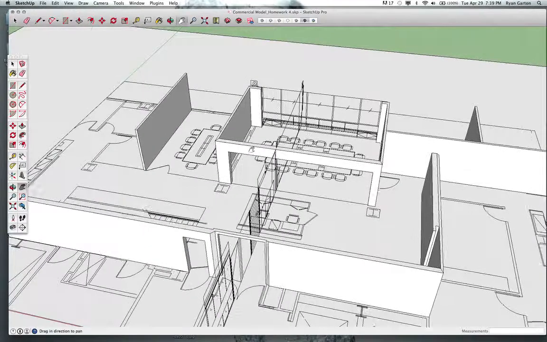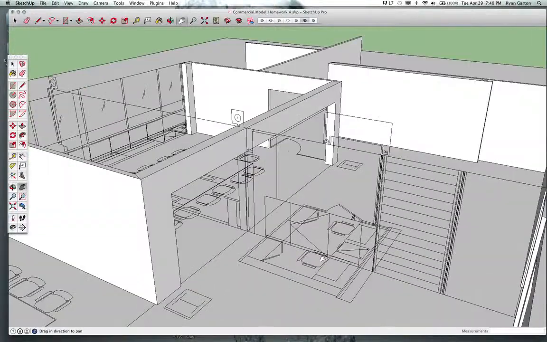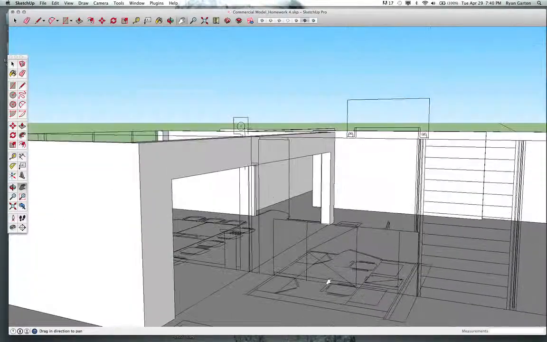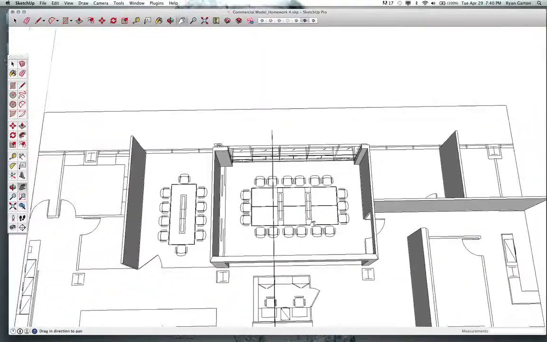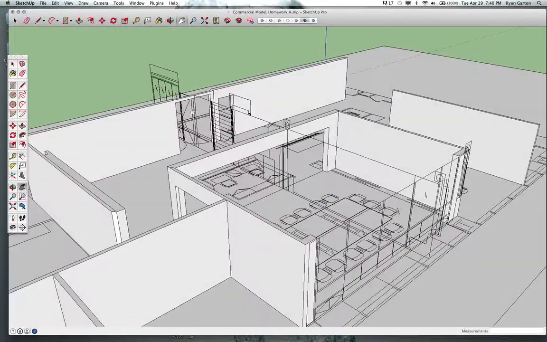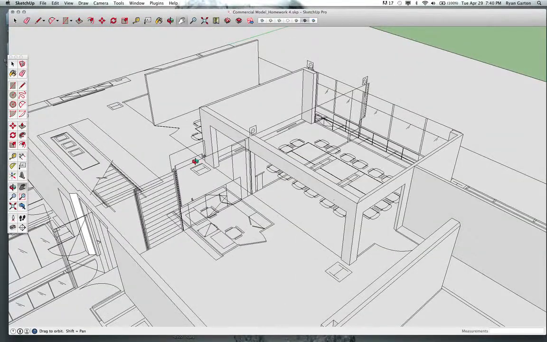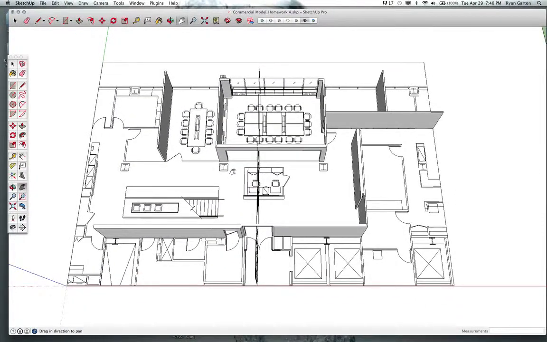All right, so if you've got this wall here and these walls in place, you're in good shape, because really I want to be looking at this. Ultimately, I want to look at this from this angle and from this angle, and we're going to put in a couple other angles, but we're not going to be really looking in this direction. So this wall is more for your own reference. Okay, so work on getting these walls built up, and in our next step, we're going to start getting into components and what those mean and how they can work for us.